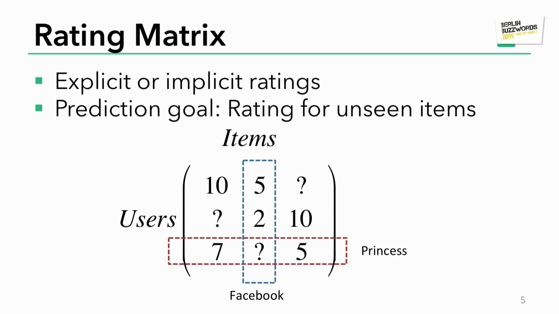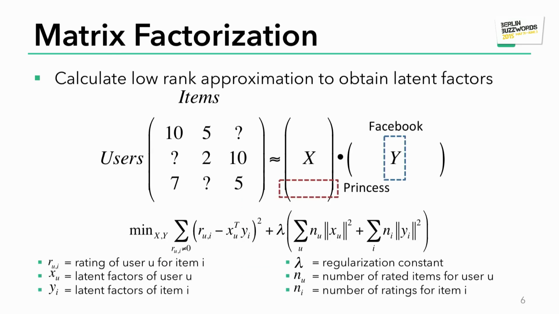And these weighting values can be organized in a matrix where the rows are the users and the columns are the items. And of course, this matrix is by no means dense. So it contains a lot of blanks because not every user has seen all movies or listened to all songs. So the goal is now to fill in these blanks. And that's what we are going to try to do next.